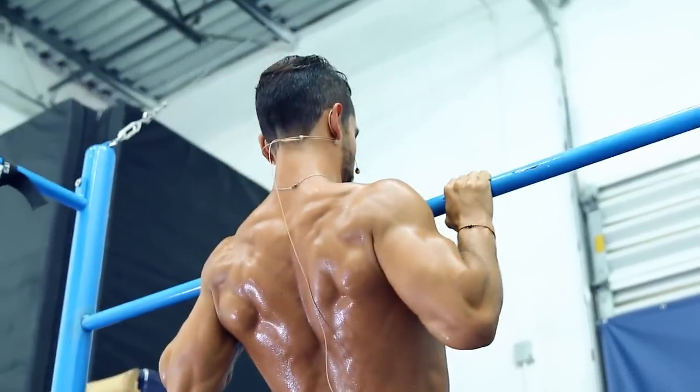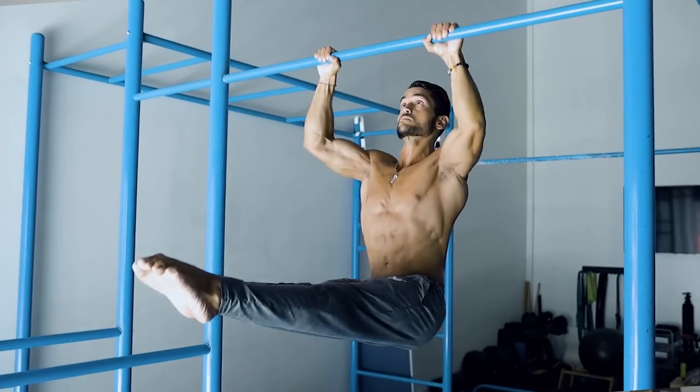If you can already do more than 3 to 5 pull-ups and dips, this routine is not for you. You can still do it and revisit the basics, but this might be way too easy. If you want a harder routine, please leave it in the comment section down below. For the rest of us, we'll be covering the essential movement patterns you need to do consistently to be able to move to more advanced calisthenics moves in the future.